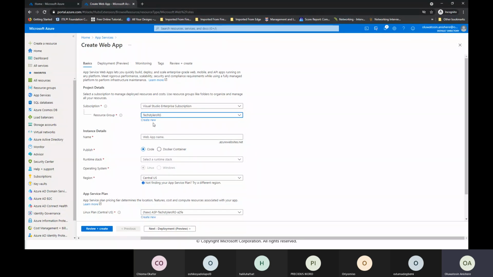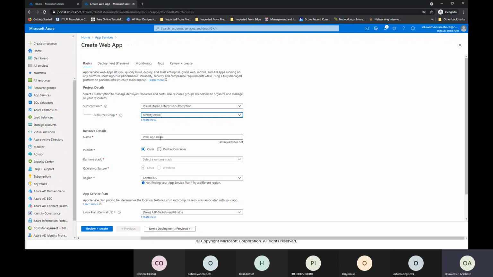What this means is all our resources will be within the same resource group.